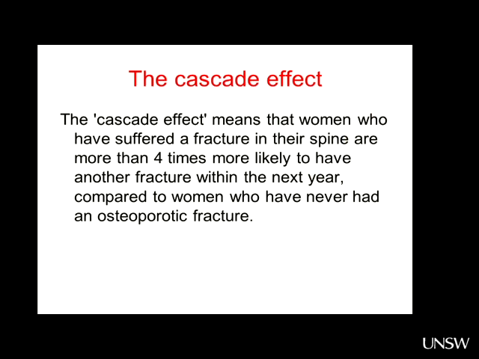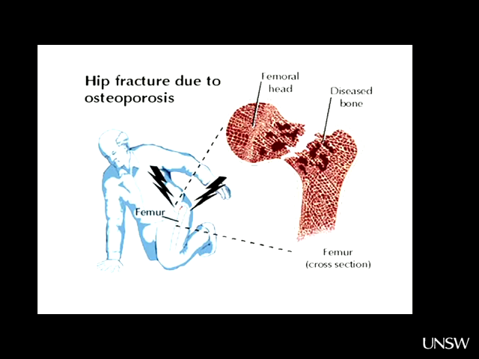There's also what we call a cascade effect. So once someone has an osteoporotic fracture from minimal trauma, their likelihood of having another fracture is 4 times in the next year. So it's just another reason why we like to diagnose and treat people early, rather than a long time after that initial fracture. And that's also a good reason why Alma was treated for osteoporosis from the time of fracture. Otherwise, that kind of follow-up can get lost.